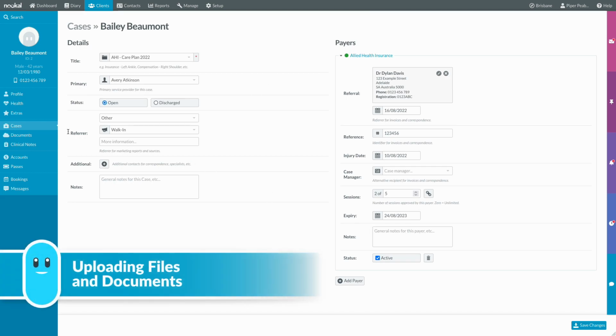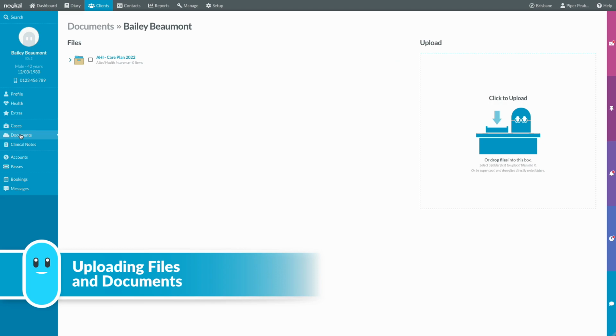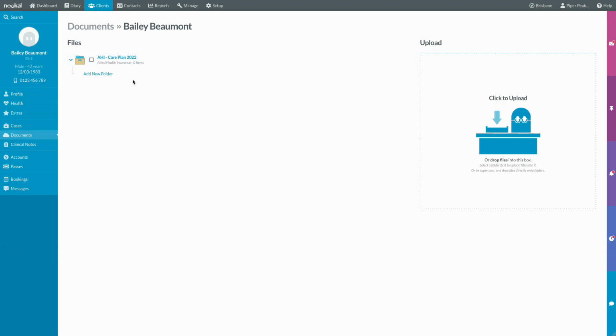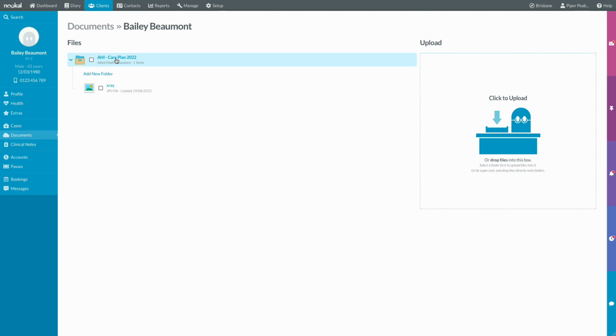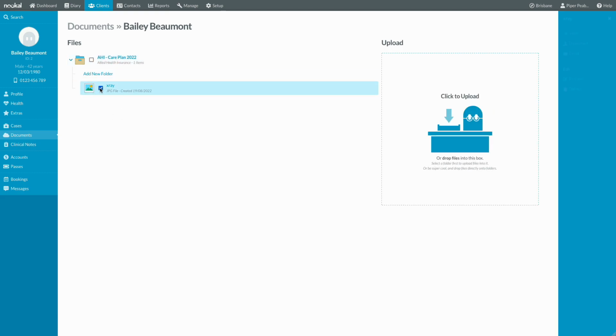Under the document section, we find cloud storage for any files relating to the client. You can attach any type of file such as a PDF or an image. This may be for a letter or an X-ray that you have relating to this client. You'll find a new folder automatically created for each new case, and I'm going to drag and drop an X-ray into the upload box. I can then move it to the appropriate part of the foldering system by clicking and dragging. Selecting one or more files from the documents list will open a menu on the right hand side where you can view, download or email your selection.